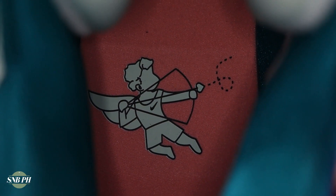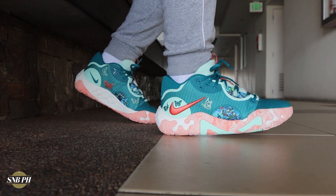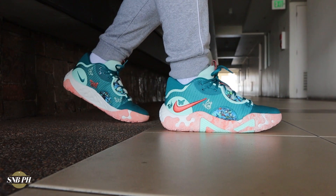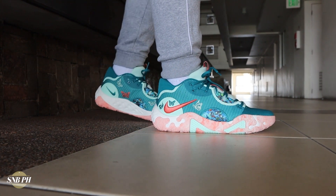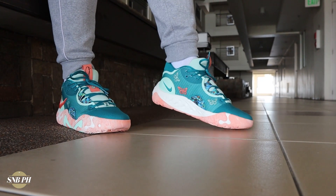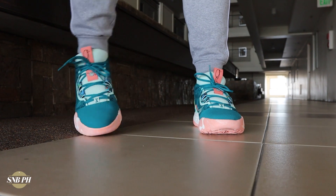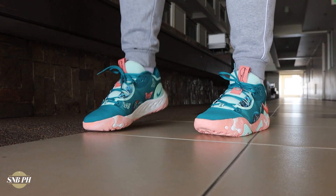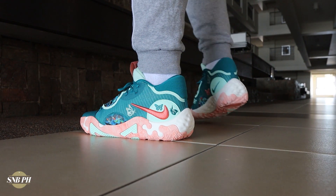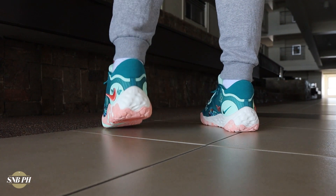For your last aesthetic detail, here on the pink insole, you actually have a small drawing of Cupid. When I first saw these online, I really wasn't digging them, but just having the shoe in hand, it does look a lot better in person — though it still isn't what I would consider a really beautiful shoe or one I'd want to wear off-court. On-court though, I think the shoe would look pretty unique and really stand out, because you do have a pink outsole and this sort of greenish-blue upper that's a pretty unique color, plus stitched-in butterflies all throughout the shoe. If you're the type who really wants to look unique and stand out, this Valentine's Day colorway is definitely a good option.